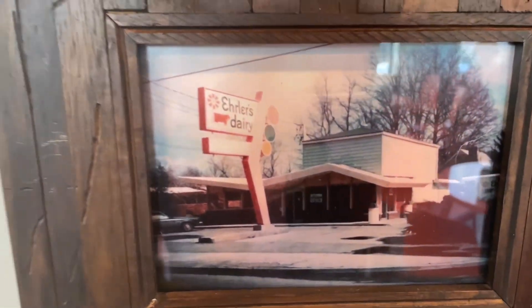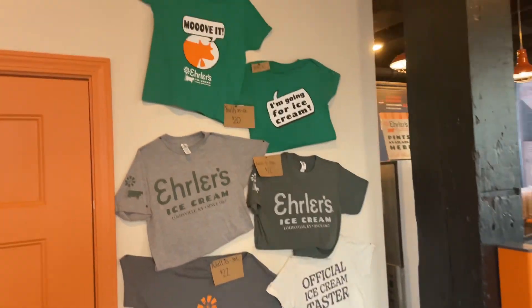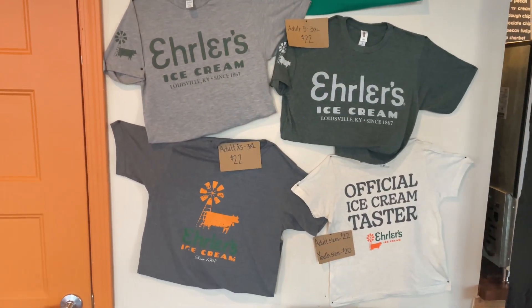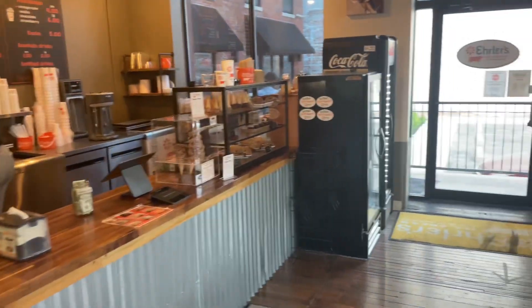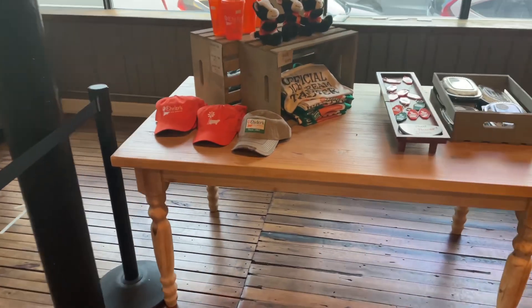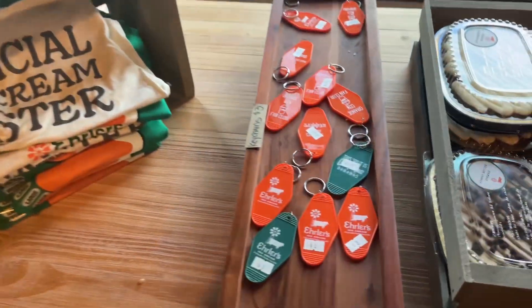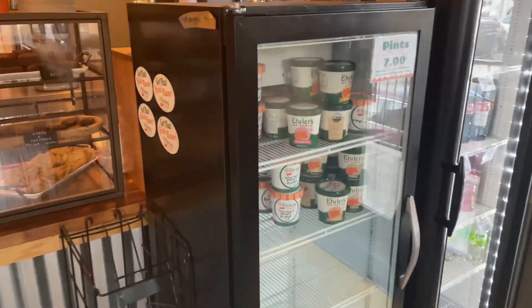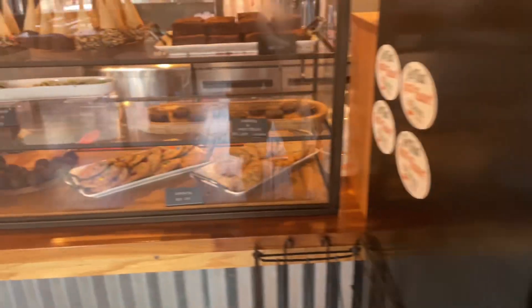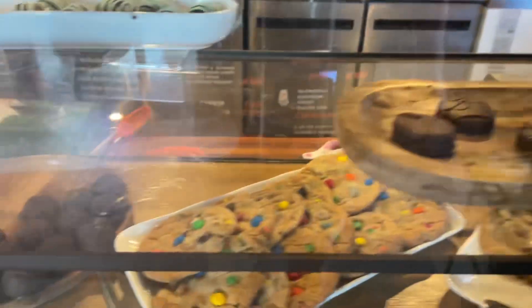My old Earler's store used to be — the main ones were in Middletown. My family used to go out on Blue Lick Road to that one a lot. Looking to buy some Earler's merch, which is about what I'm ready to do. I can't leave here without a t-shirt. They also have nice-looking caps, key chains, and you can buy ice cream by the pint. They also have their own bakery goods — some funky-looking brownies and cookies.